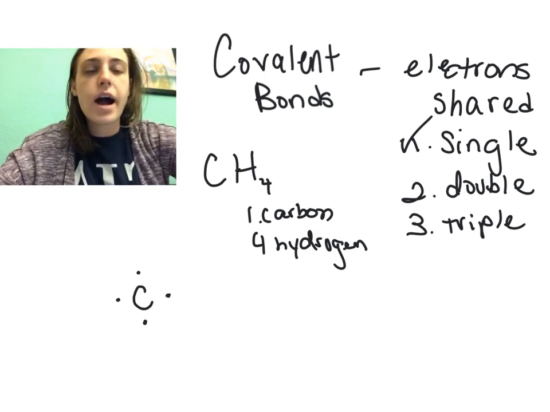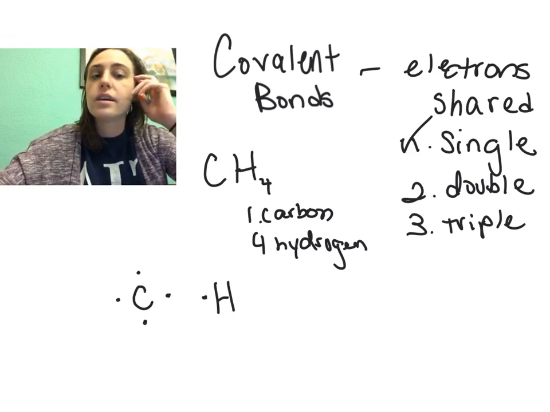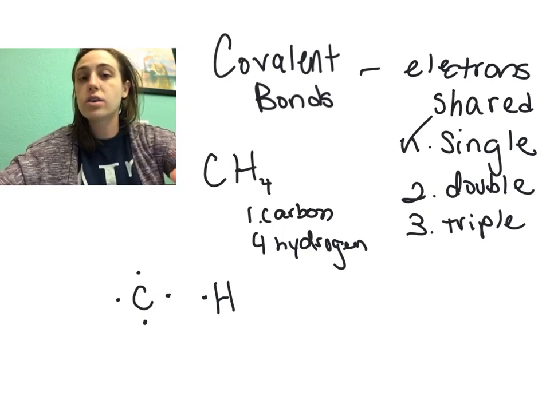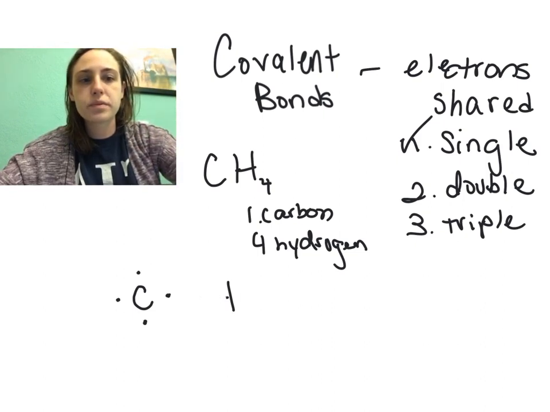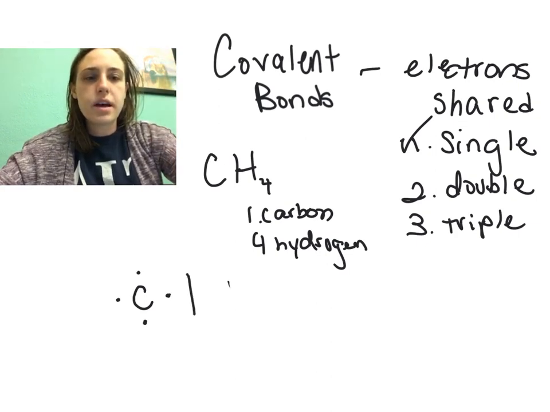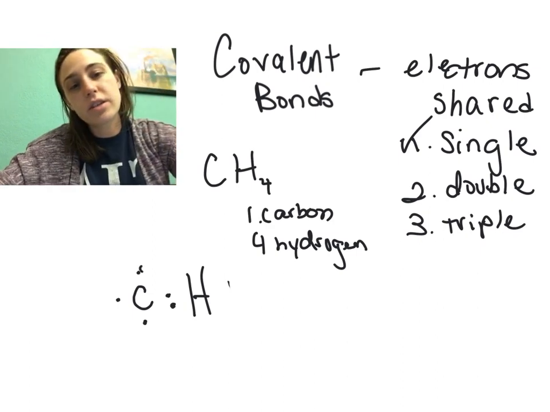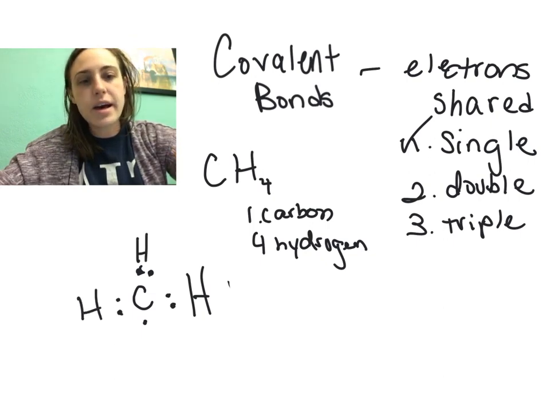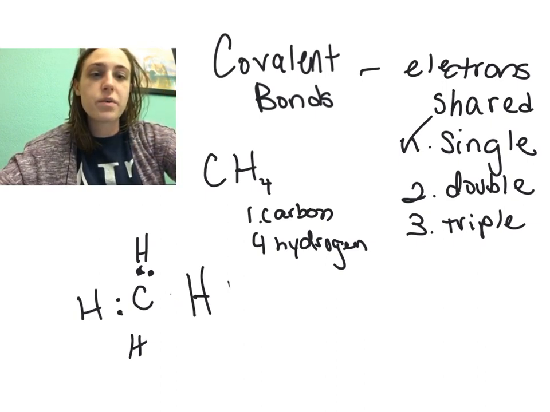Now, we're also going to draw hydrogen. Hydrogen, I'm going to draw it over here, is going to have 1 outer little electron like that. Now, that's not a full valence shell. You would need 2 for hydrogen, and carbon needs 8 total around it. So what's going to happen here is I'm going to erase this and draw it a little bit closer here, is hydrogen is going to share that last little electron with carbon there. Then we're going to do the same thing on all 4 sides. So we're going to do something like this, like that, like that. Now I can erase this and just draw this as lines if I want to make this a little bit cleaner.